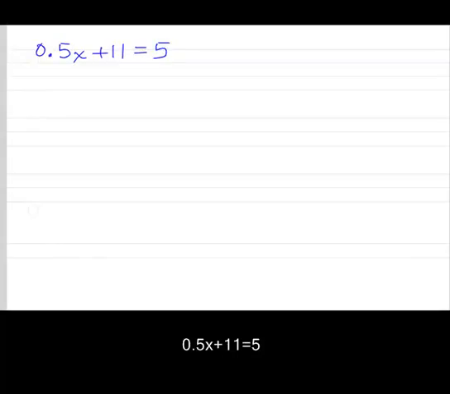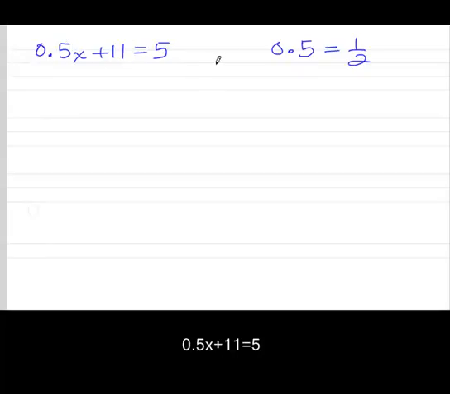So we have something a little different here. We have a decimal number. Now, a decimal number can always be translated into a fraction if you prefer. We know that 0.5 is equal to a half. So you can leave it like that, or you can actually leave it as 0.5. I think that's a better one because I've already shown you one sum with fractions. So let's try now leaving it as a decimal.